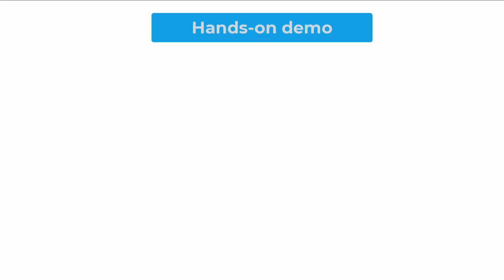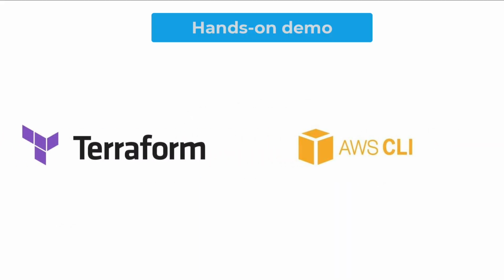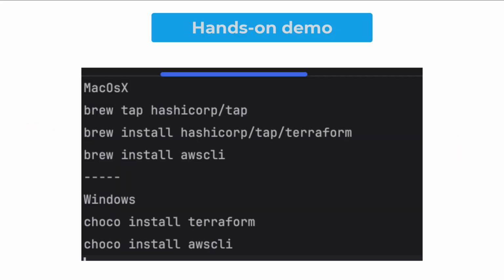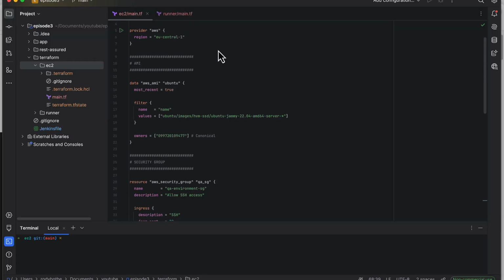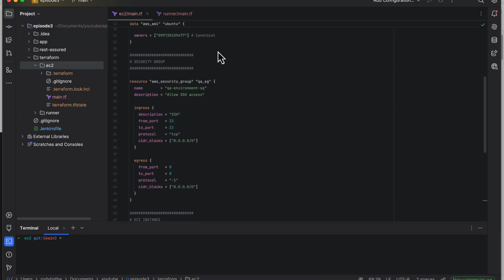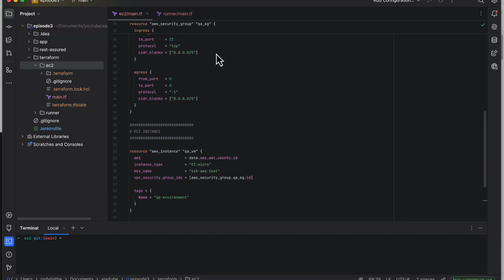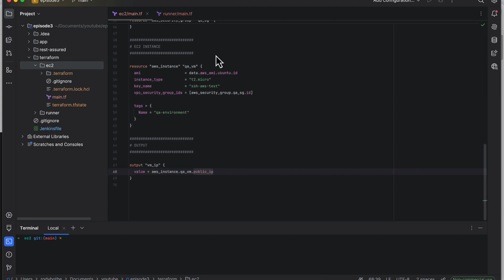So in order for you to follow along, you'll need Terraform and the AWS CLI installed. You can install both with Homebrew on macOS or Chocolatey on Windows. This is the first step for QA in taking real ownership of environments. Now let me walk you through this Terraform file and show you the foundation of our future test house. It won't be furnished yet, because this episode only focuses on building the structure.